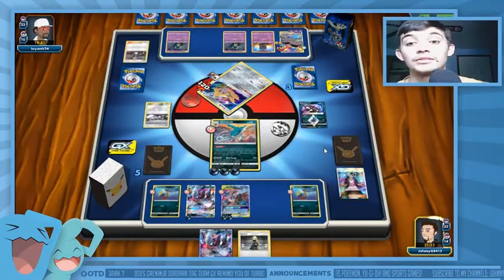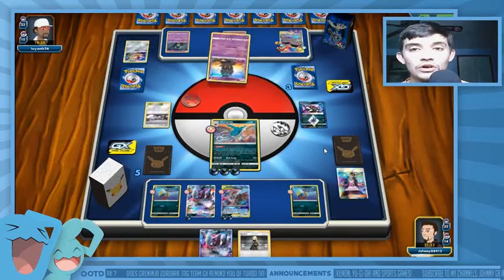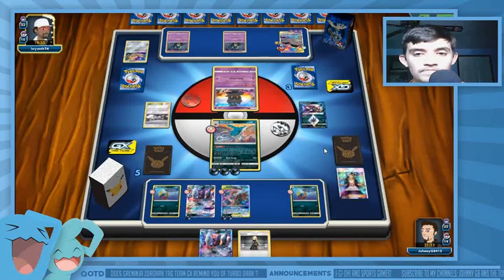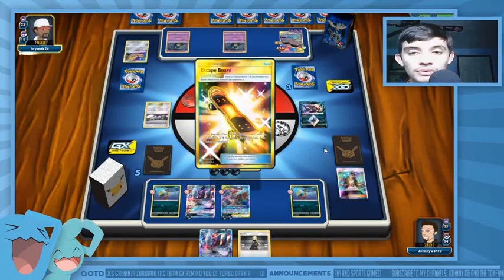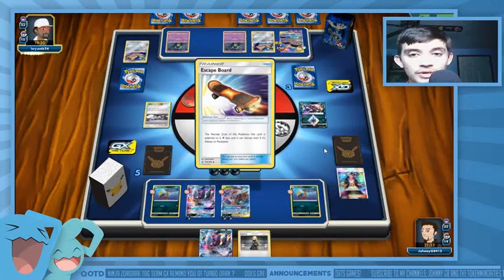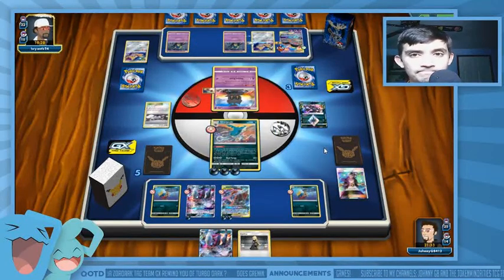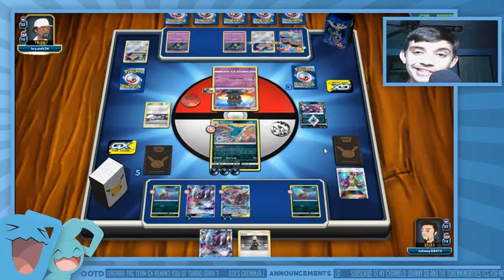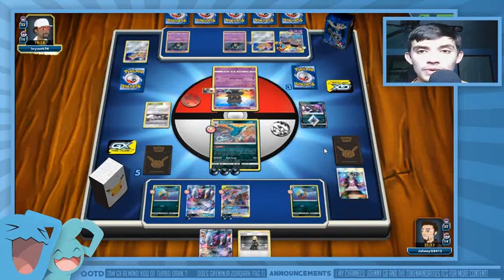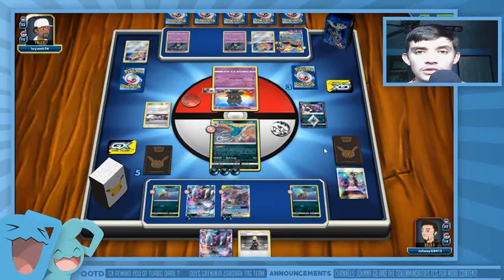Whew. Okay, Cynthia. Cynthia will save me here. So, Marshadow's going to come in. I got saved there. So he's going to play an Escape Board on the Marshadow. Unfortunately, it's not very good for me. Oh, I'm not playing the Escape Boards, I don't think. Skateboard would have actually been nice for the Sharpedo. But it's only a retreat cost of 1, so I'm actually not too concerned about that. And Muck doesn't knock me out.